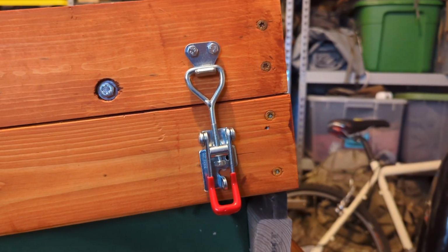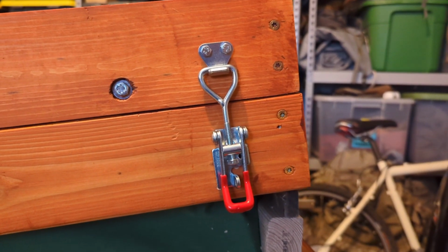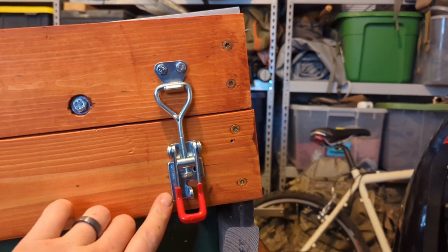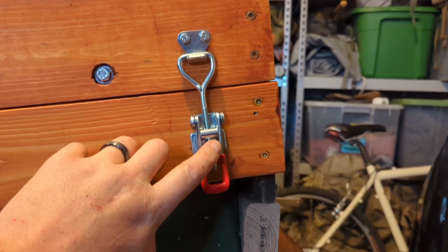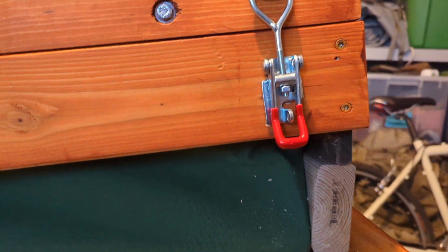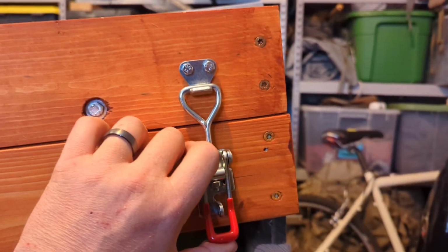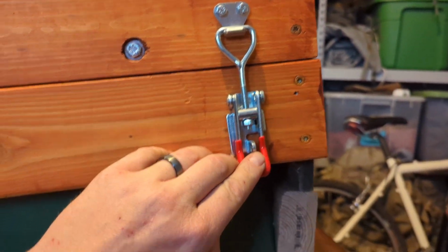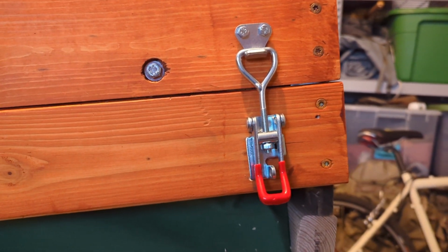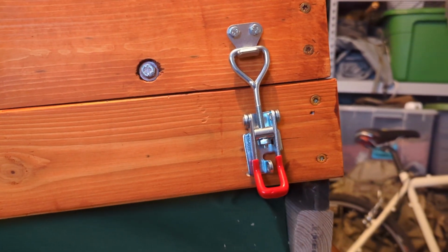Well, I done goofed. When I bought these, I didn't realize they came without fasteners. So I'm going to need to make a run to the hardware store and pick up some bolts. I just got these little short ones, just holding things in to show you guys what this looks like. But like I said, totally adjustable. You can screw that nut up there so it won't walk out. I'm not going to Loctite those things. There's no point. Like I said, it's a little loosey-goosey right now, but when I get it together, it'll be looking pretty good. So I'm going to drill the rest of these holes to mount these, and then I'll probably take a trip to the hardware store tomorrow.